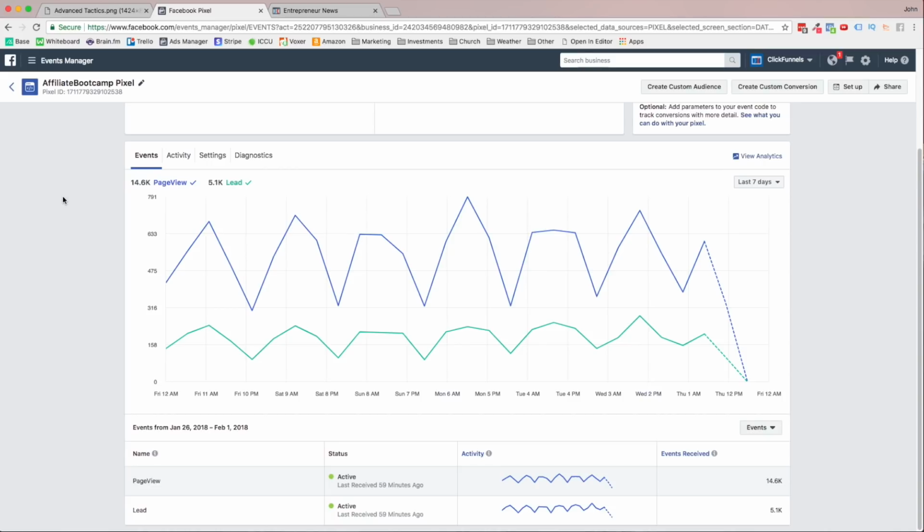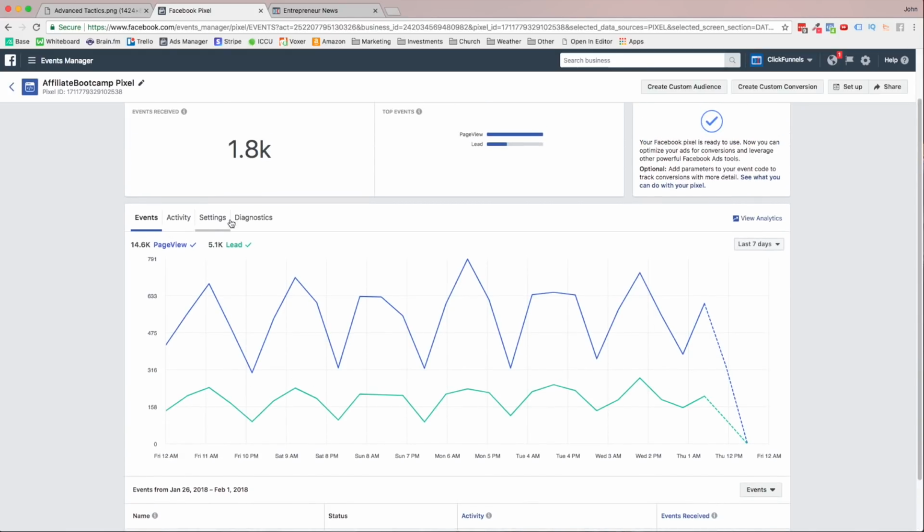So we look down here and over the last 7 days, we can see the trend of people, during the daytime and the nighttime, visiting our page, right? And correlated with that is the amount of leads that Facebook is recognizing are coming in. When we look down here, they have the graphs broken out this way, page view, lead. If I had more events in this funnel, it would say purchase or complete registration or things like that. And it tells you how many times these are happening over a certain window. So again, I can confirm it's about a third of the people who visit this funnel turn into a lead. That's great. So this data is helpful here.